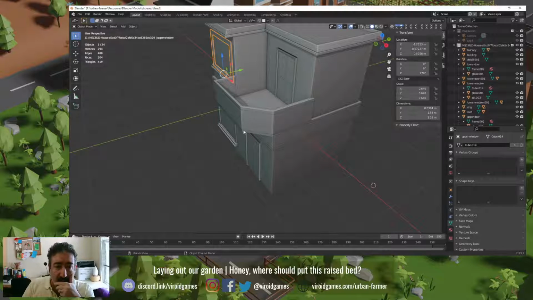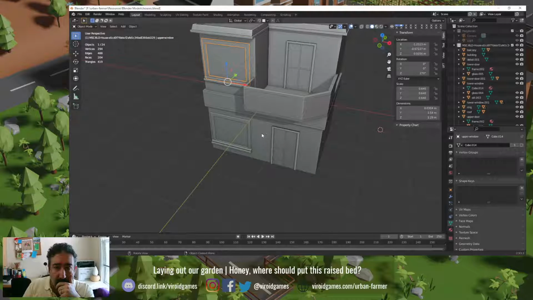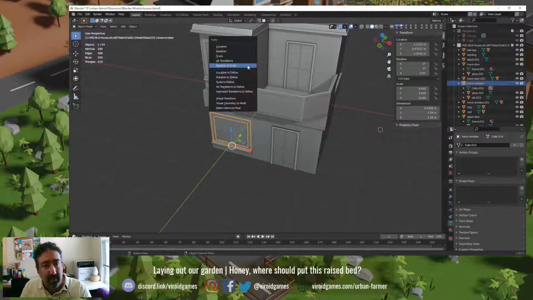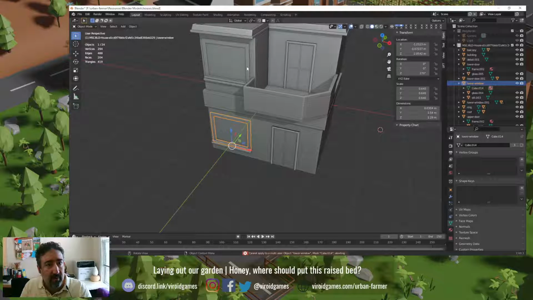I think the way to fix this is: this object is using cube 14. They're all using cube 14. So if you want to do something like this, it's going to say cannot apply to a multi-user because mesh cube 14 is, well, that's the multi-user part, right?